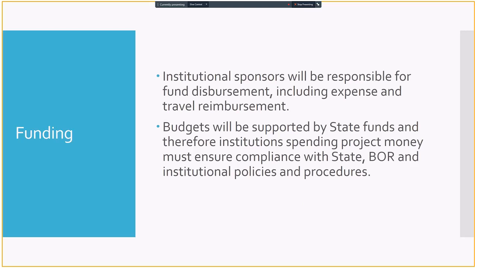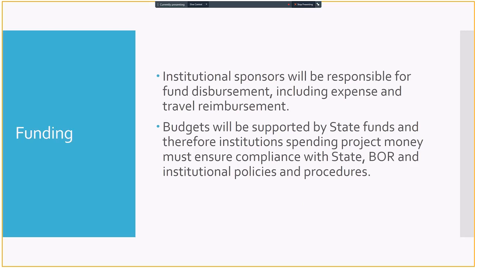The institutional sponsors are usually responsible for fund disbursement, but that depends on where you are and who you're working with as a sponsor. You might be working directly with the grants office. The department head might be working with the grants office for every grant that comes into the department. It depends on the environment that you're in. Especially in bigger institutions, this changes quite a bit.